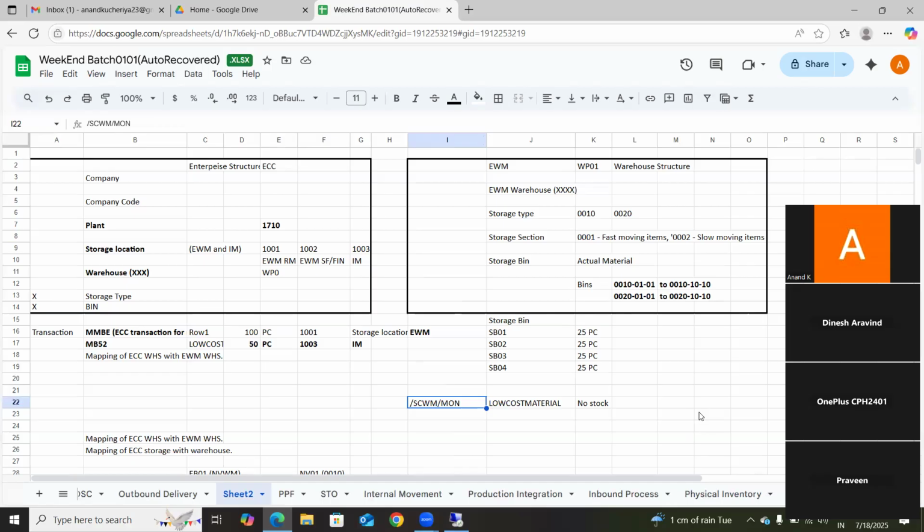But what benefit are we getting out of that? They can manage their inventory at a detailed level. We would have transparency. They can trace a particular material to the particular bin, so that they quickly go there and access that material. That is the advantage of EWM.